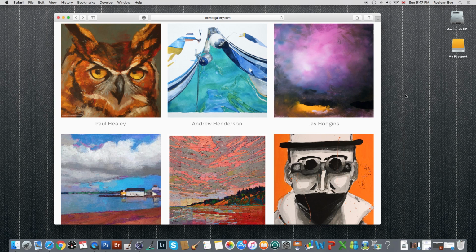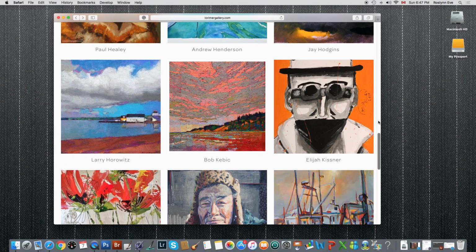So where does your eye want to go? Up and down, up and down, up and down. Where is a third point to move you around the image? Where's the main area of interest and the other areas of interest to support that main area of interest? I see such weak main areas of interest in art. It's just so frustrating to me.